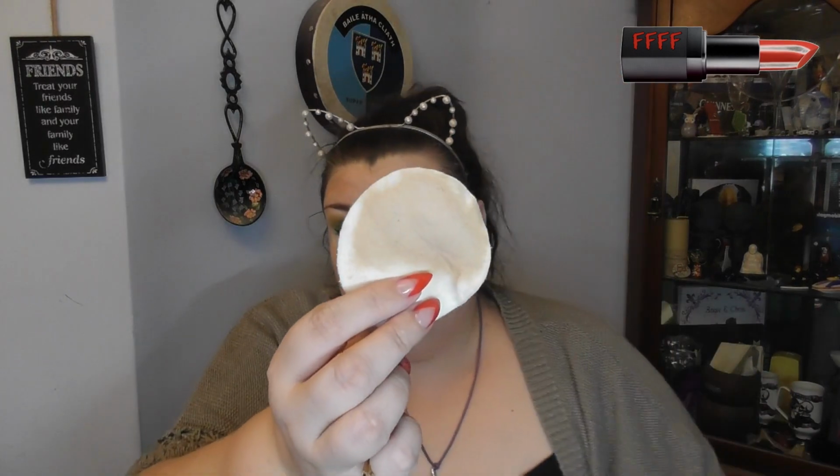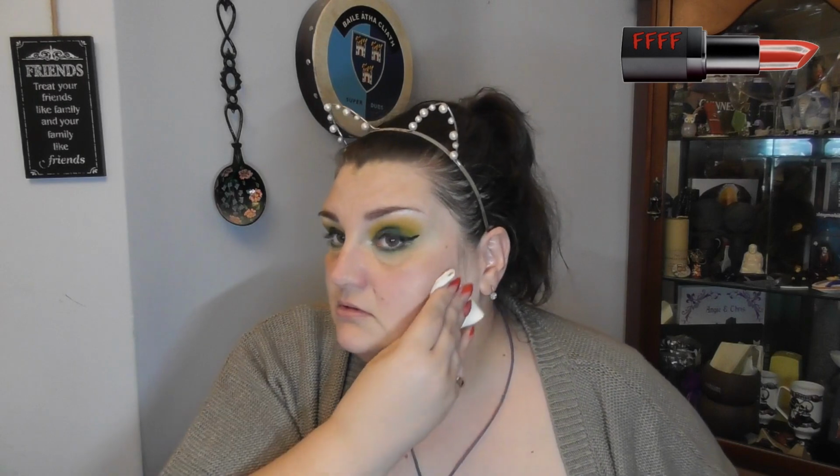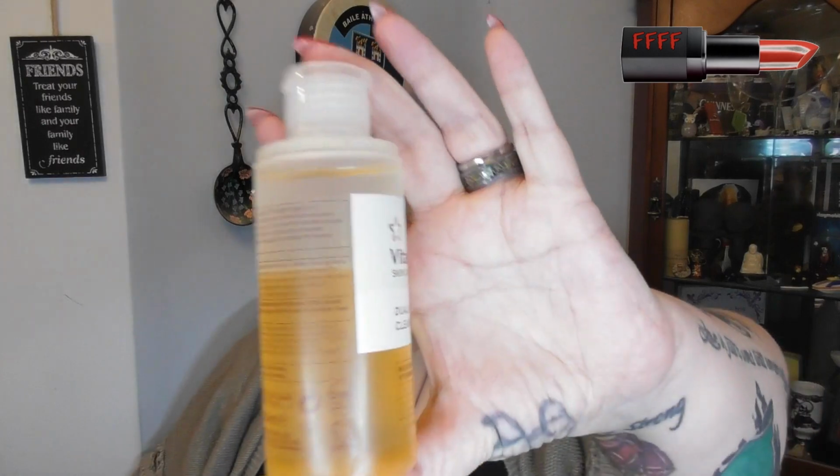Obviously I'm going to use, as they suggested, a separate pad for my eyes, but you can see it's taken all that much off, so fold the pad in half, go over it again. This really does feel nice, I will admit. It feels very, I don't know whether it's because it's an oil, but it feels moisturising. I suppose that would make sense, wouldn't it, really? More coming off on there. As you can see, it settles back into its two layers very quickly.